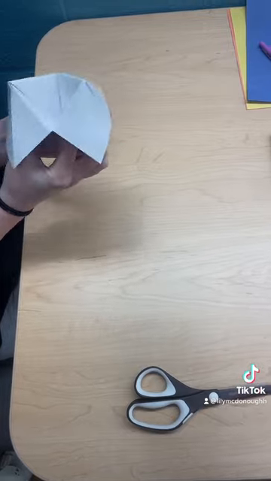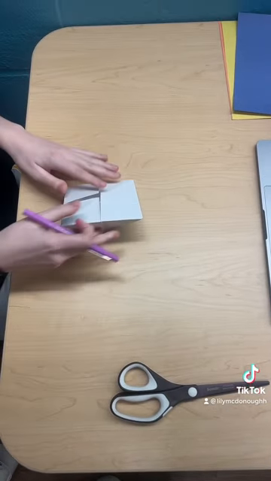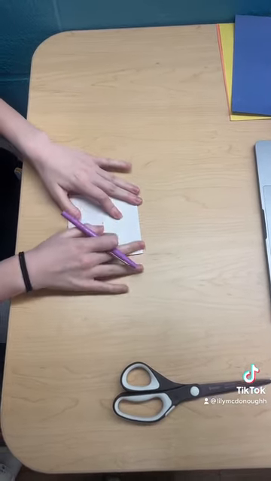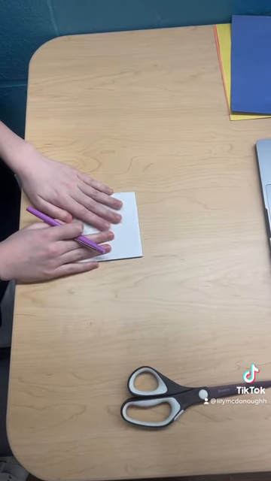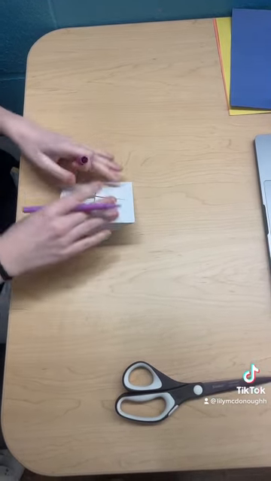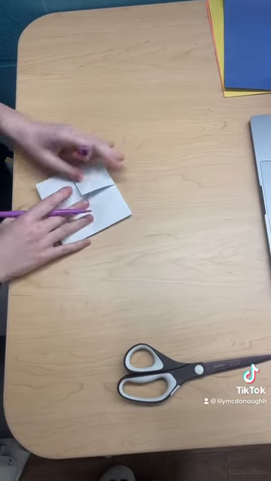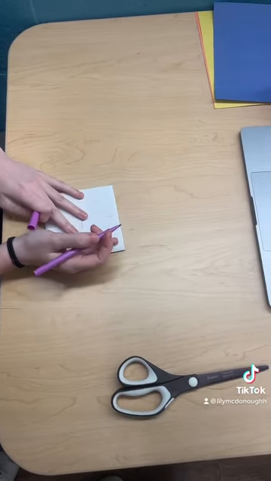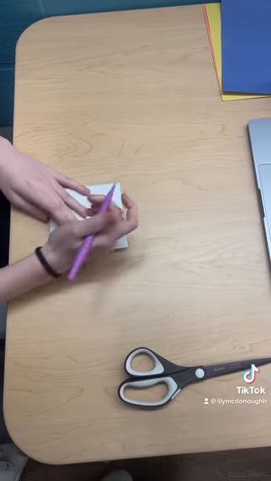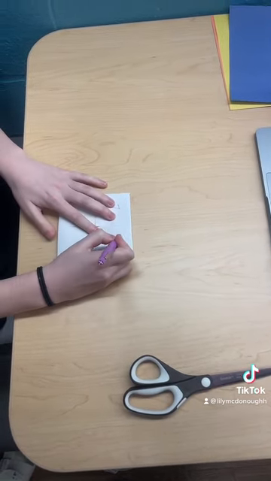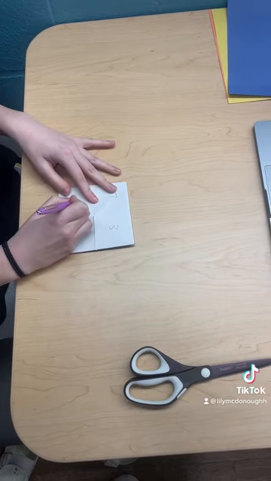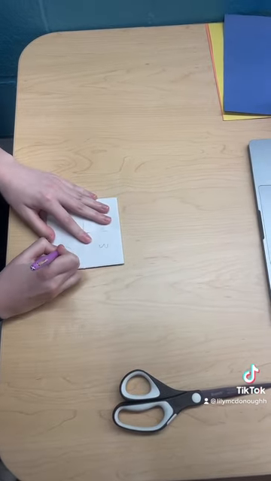Now I'm going to show you what to write on it. You guys can do this however you like in your own way, but I'm just going to show you the way I always do it. With these four flaps right here, you're going to write any four numbers that you choose. I'm going to write seven, three, five, and six.